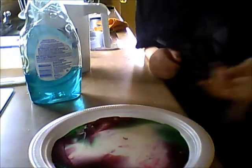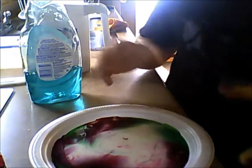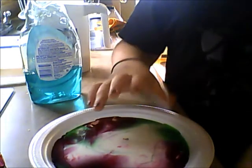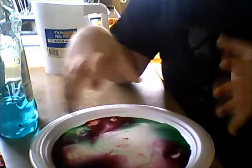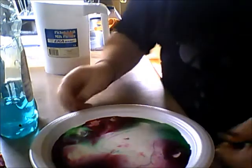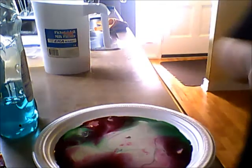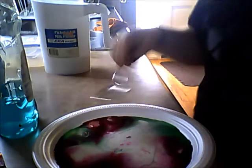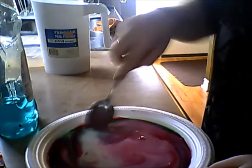It's pretty cool. So what happens is when the food coloring gets stuck in the fat of the milk, it stays in the exact shape that it lands in. It might expand a little bit, but it usually doesn't. So the soap breaks up the fat and the food coloring, so that it detaches like this. I was just playing around with it earlier, and I took a spoon, and I started going like this.